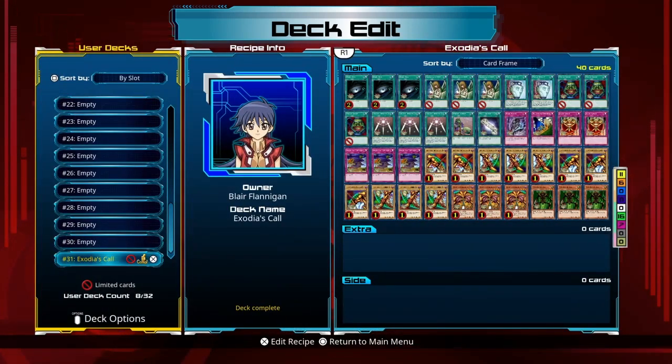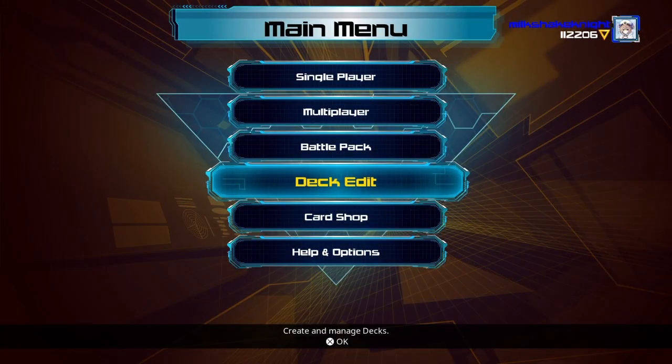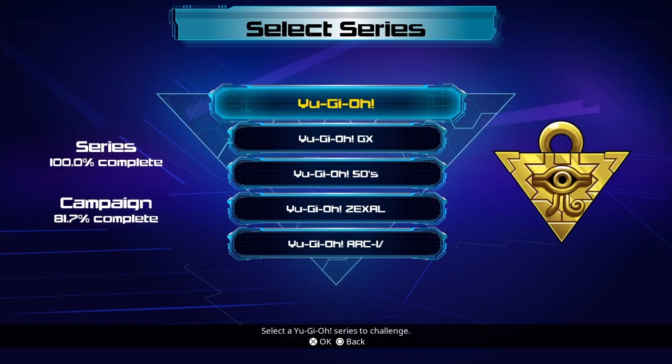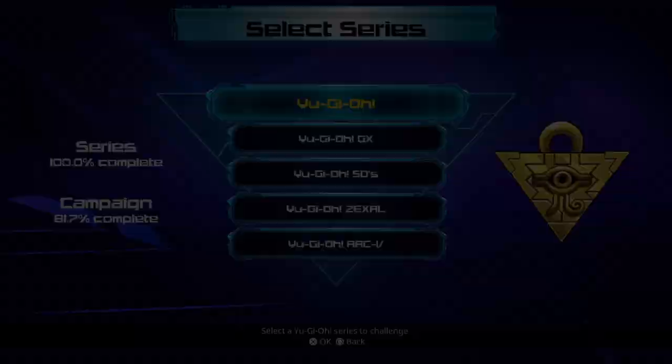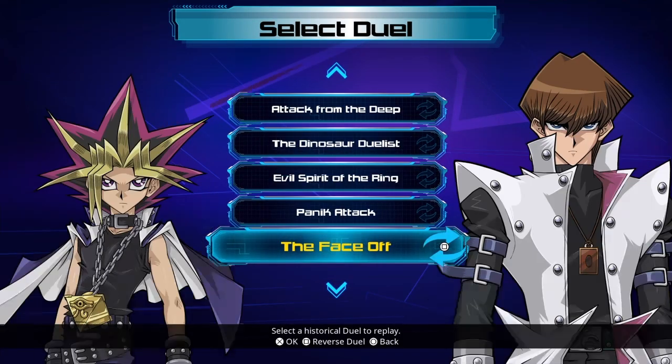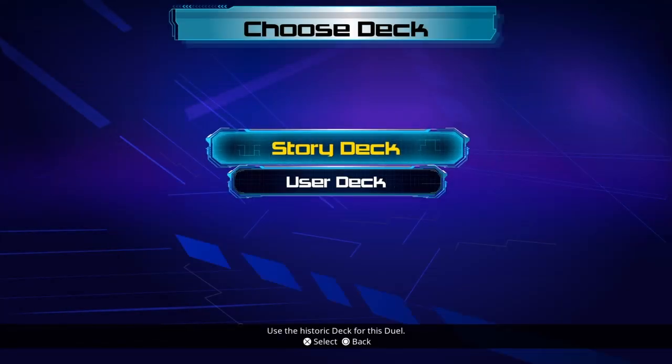And that's pretty much all I have. And this deck actually sort of works for me alright. There's a couple of chances where I have a bad hand. I'll quickly run through a tutorial with it. We'll go against Kaiba. Why not? We can do a reverse duel and mess with him again.